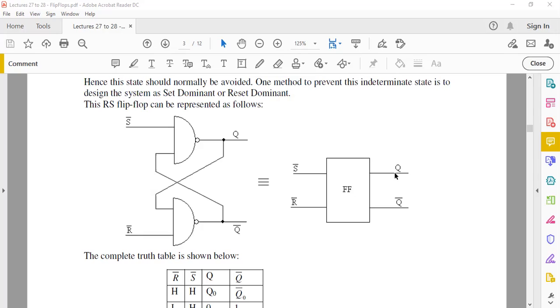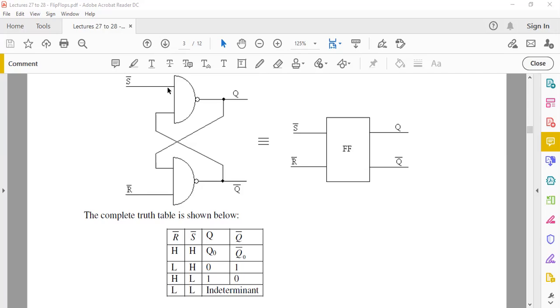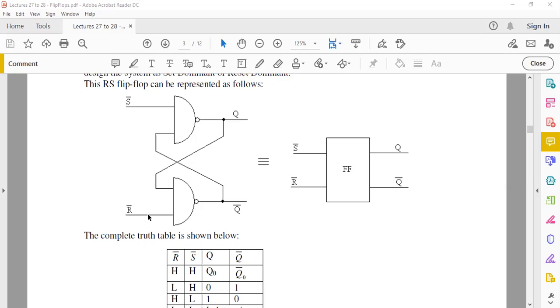Now, what change did we make to this circuit here? We started with S and R. Now we are saying S bar and R bar for a simple reason: we found these 2 inputs to be sensitive to the falling edge. What we said is when S becomes low, it does the setting, and when R is low, it does the resetting. It means these 2 pins are active low inputs, like we said at the start of class. This is why I have a bar on top here to simplify. These two inputs will be sensitive to falling edges, meaning low states.